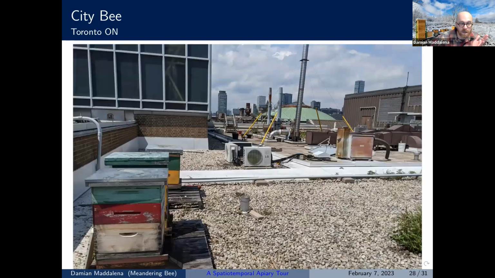Again, now this is looking the opposite. No, still looking towards the garden. The bee colonies are still in the same place. I haven't moved anything. The biggest downfall, other than the fact that you have roof access and have to carry things up and down, is that there are these ventilation pipes. This one actually vents a bathroom. It stinks. These sites are not ideal.